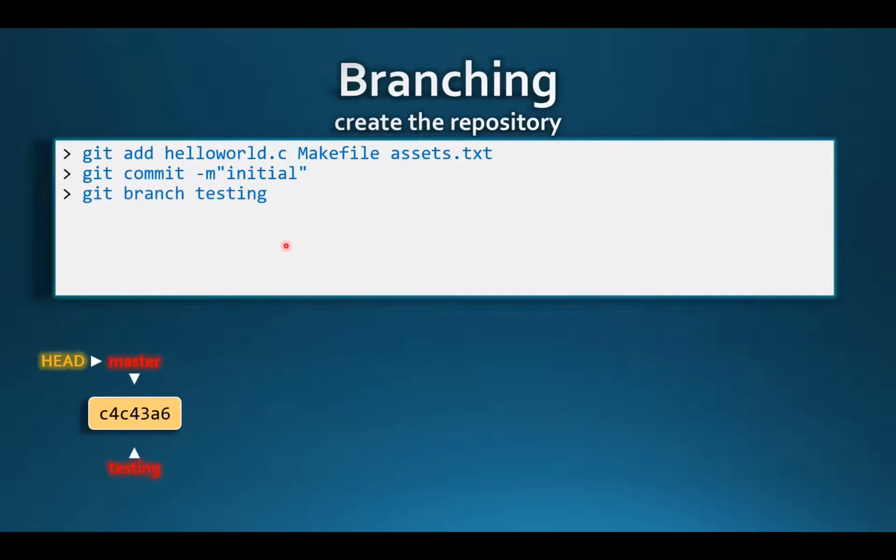We will now go git branch testing. That's the command you'll use. The command is branch, and of course we name the branch testing. And that will simply create a new pointer to the same node that your head is currently pointed at. So right now it is the same as master.